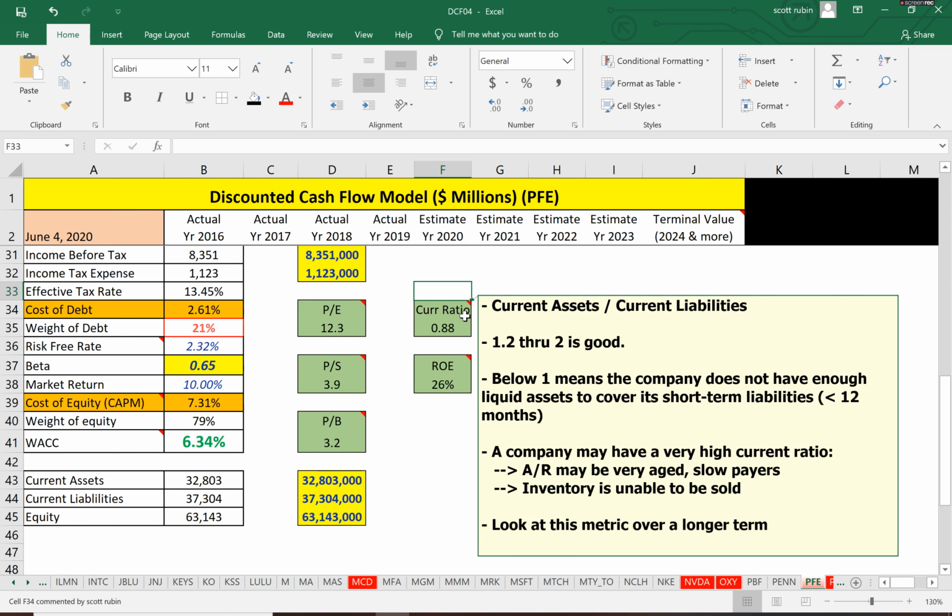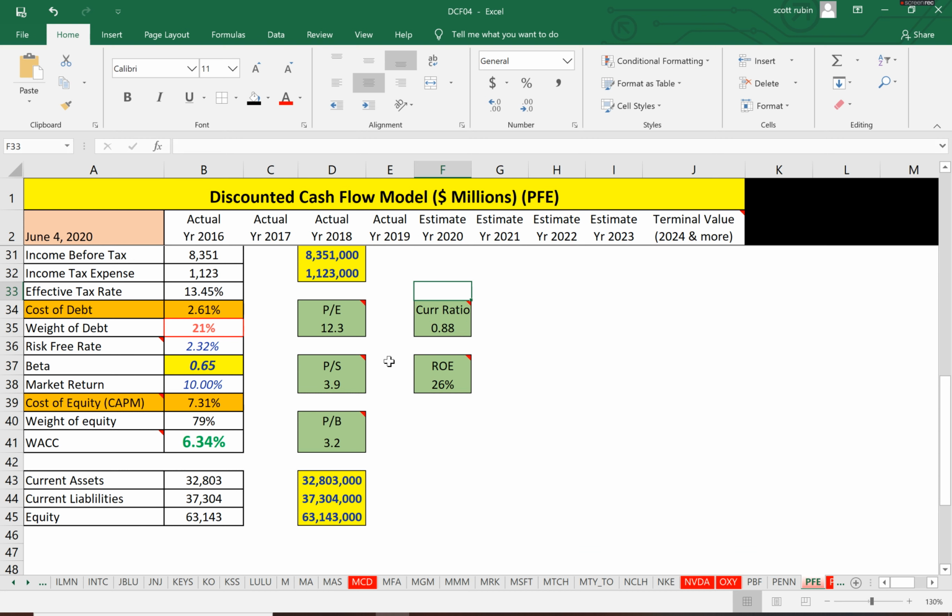Another thing to remember is that you can't look at just a metric in one time frame. You have to look at it over a longer period of time, because certain companies are cyclical. They might have a current ratio of like 0.6 one quarter, and you might think they're going out of business. But then the next quarter they have a current ratio of 2, because of the timing of a lot of things. So you have to look at it over a longer period of time and always compare to similar companies in the industry.